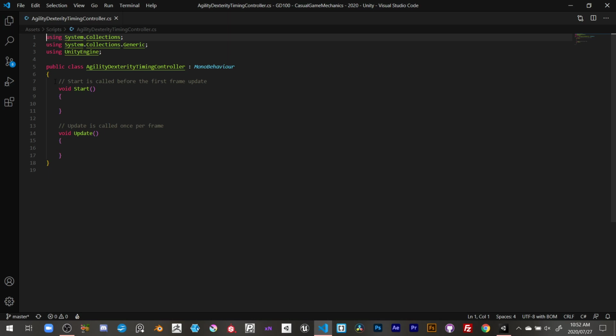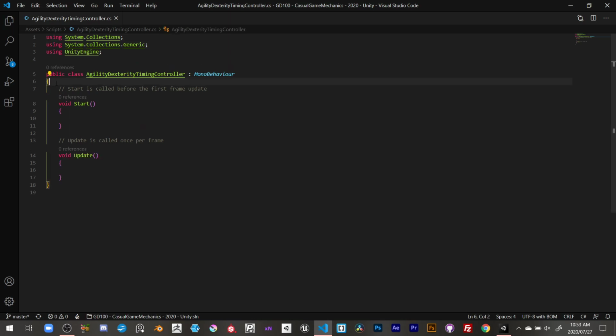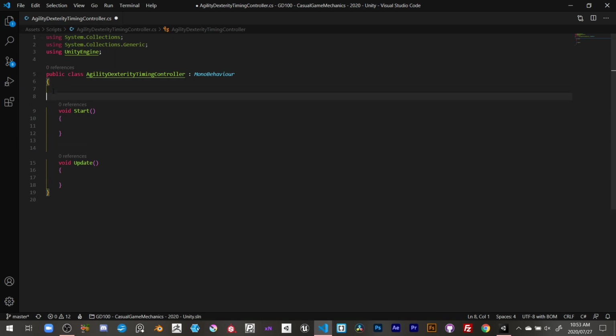Okay, now we're going to do a few things here. I'm going to first start off by removing these comments. I don't need them. Right at the top here, I'm going to start by getting the ball to bounce. So the logic behind what I'm doing here is, every time the ball hits the surface at the ground, it bounces like a real ball would. So I don't want the ball to be moving constantly forward. I want it to move forward every time it bounces on something.